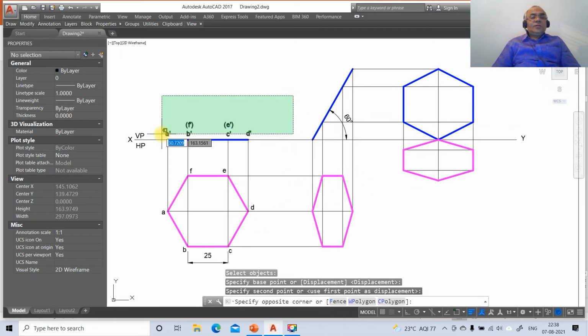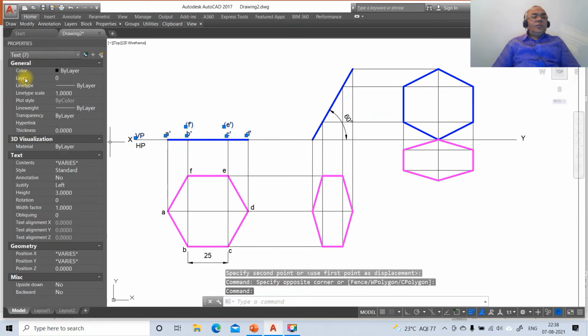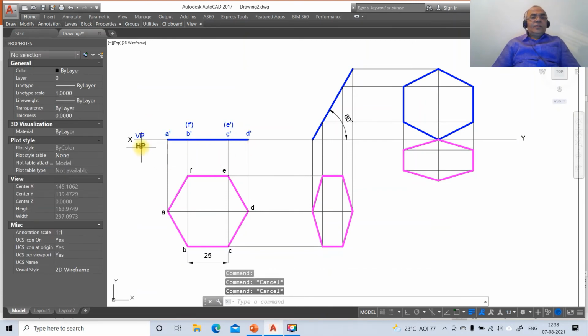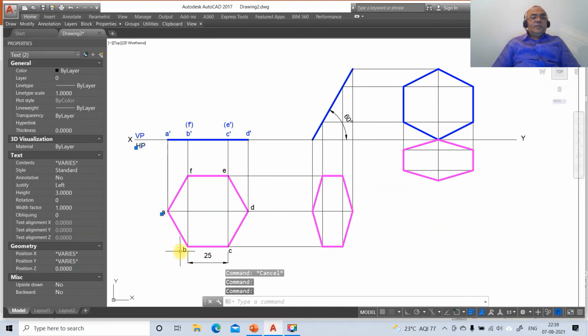Then you just take over this and go to layer, make this layer as front view, then you click on this A, B, C, D, E and F. So go to layer, make that layer as top view.